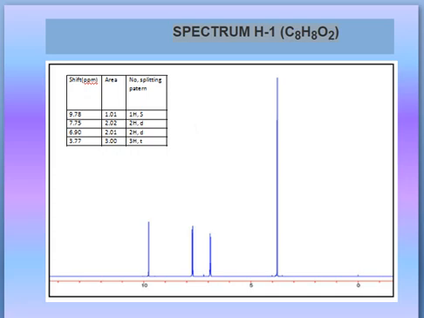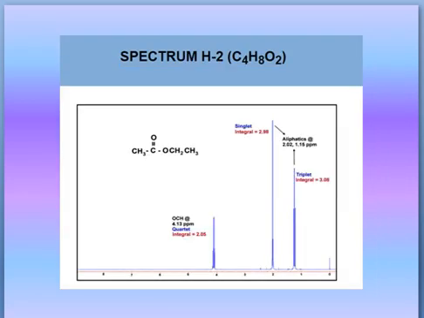The 1H spectrum of the compound C8H8O2. So calculate the DBE, the double bond equivalent, that is, how many double bonds there are. You can get an idea of how many double bonds there are from these numbers.